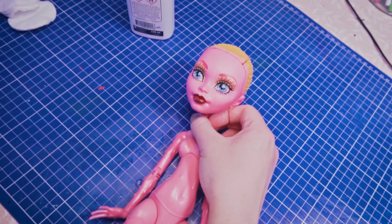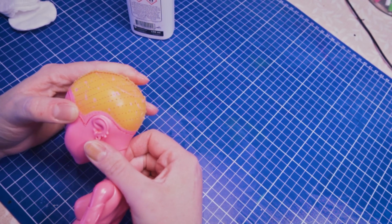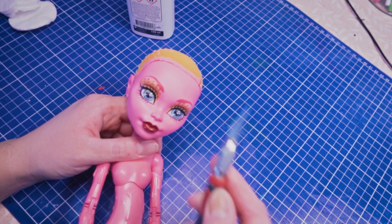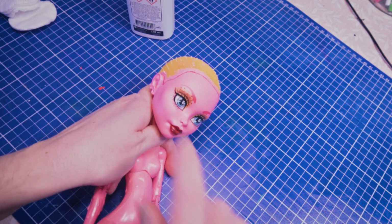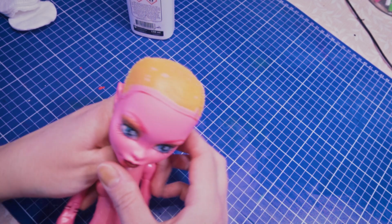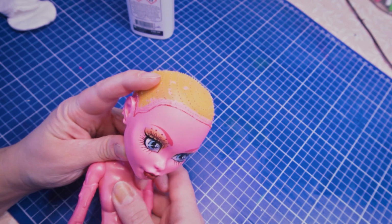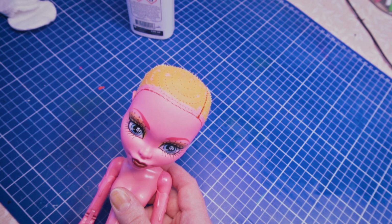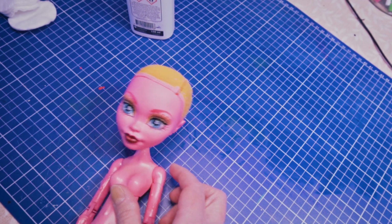Yeah, so like an eternity later, I cut it real close with a scissor, and then I tried to actually kind of like shave it with a precision knife, and it kind of works. I had to be really careful around the hairline. I mean, up here on the scalp, it doesn't really matter. I still see some little hair tufts, and I know you won't see them later, but it kind of hurts my heart. I mean, by this time, I could have just cut a hole in the head and scraped it up from the inside, but I'm sticking with it.